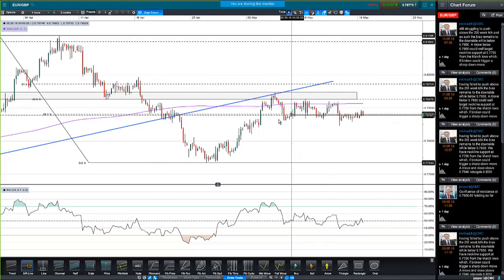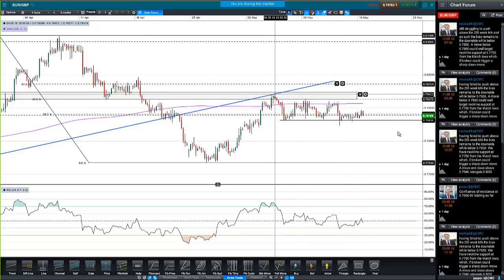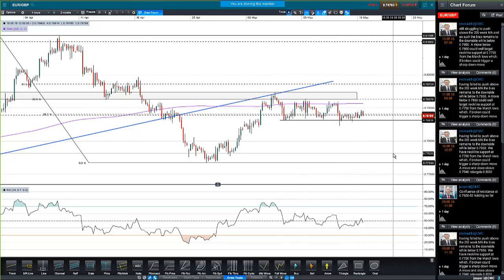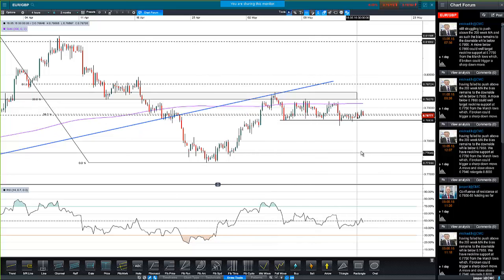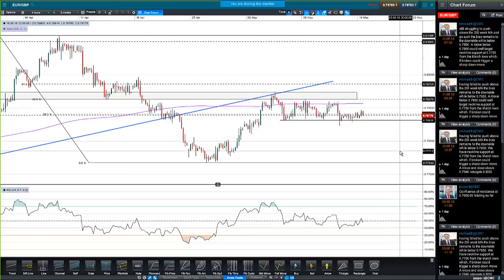Shorting from the resistance that was formerly mentioned is not looking as great. It looks more likely that we're just going to push back above the 200-day for a continuation higher. To feel more confident about the resistance holding, you want to see a break of that support level. A close below 0.7850 would open up the gates lower - obviously you'd get a lower price, but the move downwards is more likely to continue. It's that old chestnut: do you short from the higher prices with the risk of a rebound, or wait for the lower price to confirm.